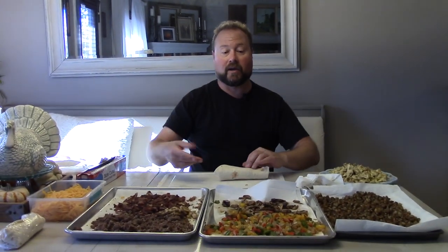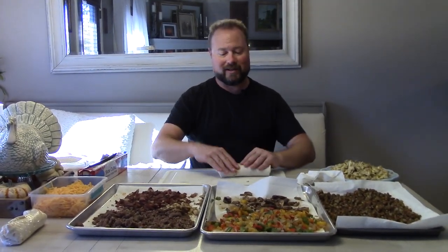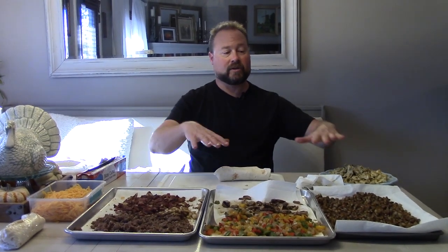And the reason I have them all laid out so flat like this, like I said before with the taters, is you want to let all the heat out of them, okay? They're room temperature now, so they're not steaming anymore. That's what's going to make them soggy, because if you wrap them up hot, they're going to just be a soggy mess when you go to reheat them. But you can freeze these, put them in the fridge.